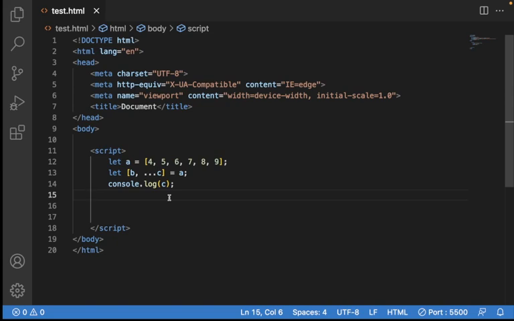As time goes on, when you need to use them, your mind will tell you what to do. Like I said, ES6 syntax is just to write shorter codes. You can do all of this without it. With your knowledge of ES5, you can just keep your 5, 6, 7, 8, 9. If I need this, I can say A index 2, A index 3, A index 4, A index 5, right? Yes. So ES6 syntax is to write shorter codes. When the time comes, your mind will tell you, oh, in order to improve these codes, let me spread it, let me destructure it.